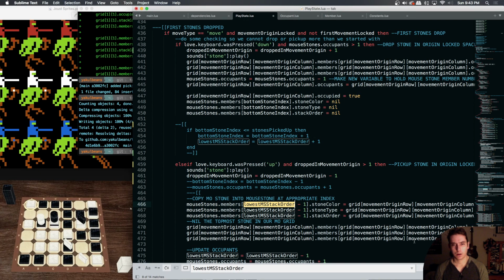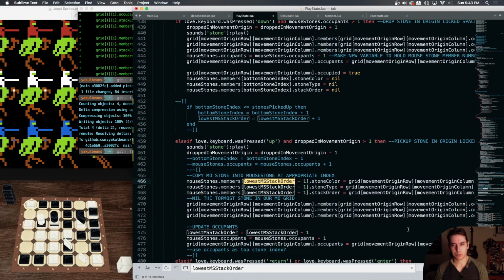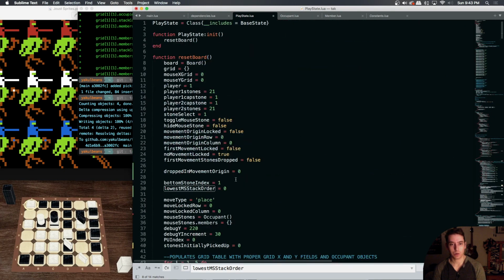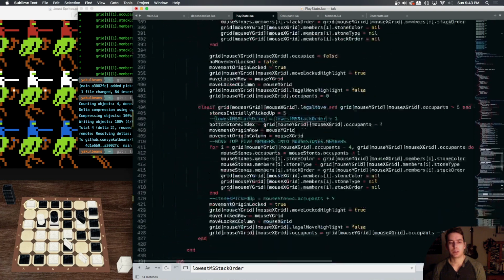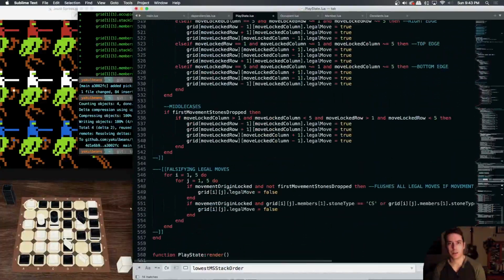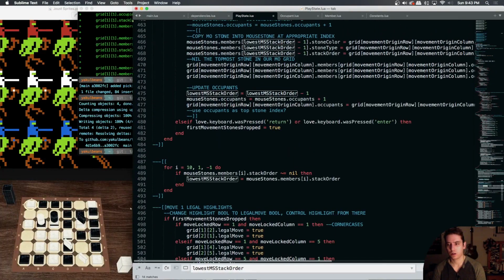Now, instead of using lowest mouse stack order -1, we had to -1 because our lowest stack order, no, lowest stack order starts at 0. We increment it to 1 upon clicking, and then we subtract a 1.